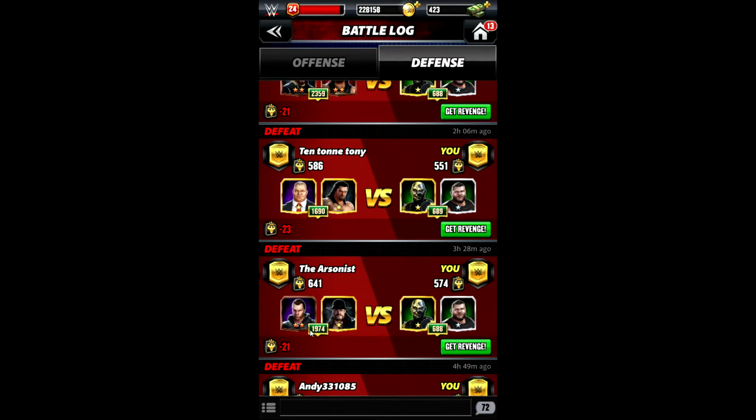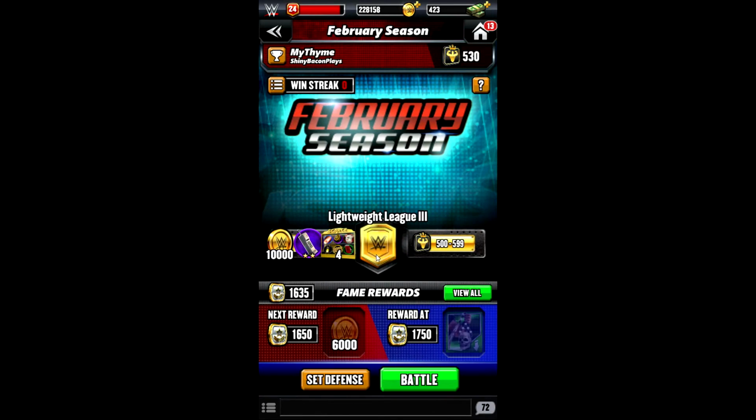Like these people here, 1690, 1974, I would use my Bray Wyatt, who's a striker, who is going to defeat them pretty easily. When I win those revenge matches, I'm going to get fame and I'll be able to collect my fame rewards. In the meantime, I'm going to reduce my notoriety, for example, all the way down to 0.